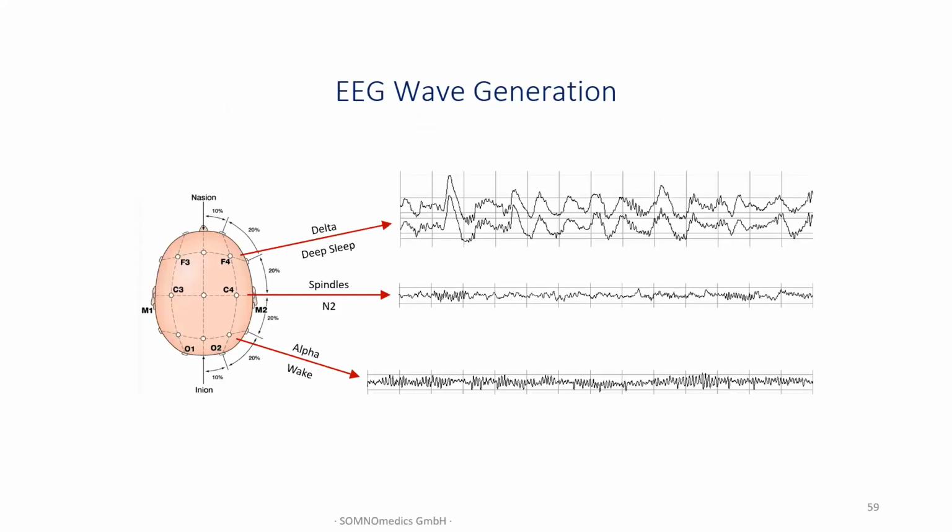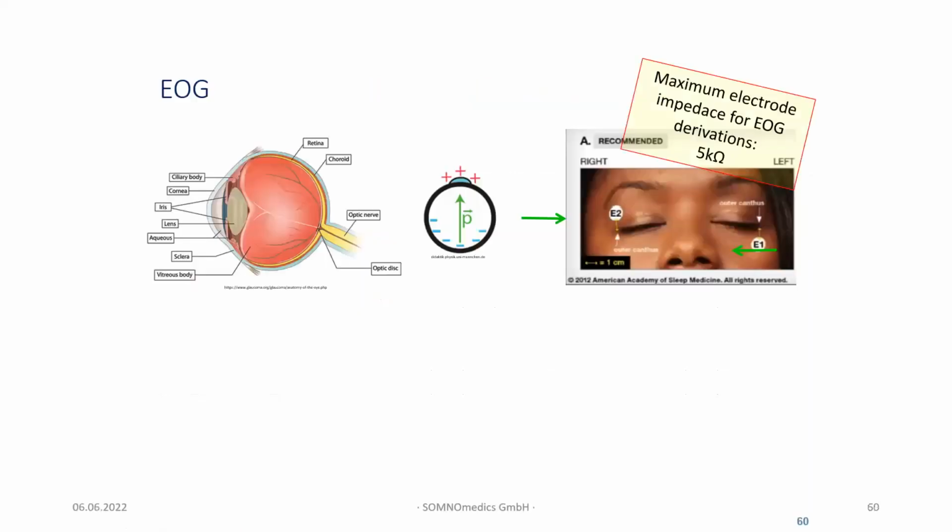So now, what is the role of frontal, central, and occipital channels? Actually, frontal will give you delta sleep. Central will give you spindles. Delta sleep is a hallmark of stage N3. So central is giving you spindle, which is a hallmark of stage N2. And similarly, occipital is giving you alpha wave, which is a hallmark of stage wake. So all 3 are important. Frontal, central, and occipital, all 3 are important.